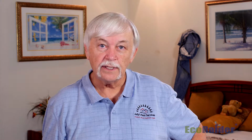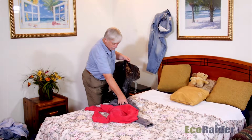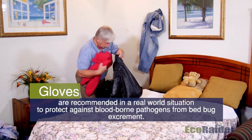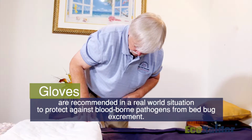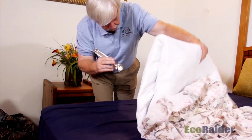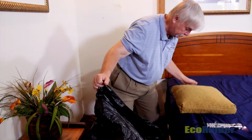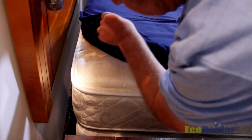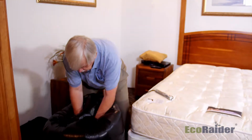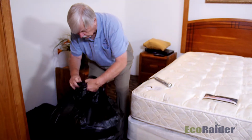We will get started with the treatment and walk you through the proper way to disassemble a bedroom and treat accordingly. As we get involved in the treatment, we'll break it down into steps. The very first thing that I want to do is to address the linens within the bedroom proper. We'll do a thorough inspection of the linens as we remove them from the bedding. We'll fold them, we'll check them thoroughly, and then the way we go about treating them is that we put them in a trash bag, and then we'll provide that sealed bag to the homeowner with instructions to then put it in their dryer.